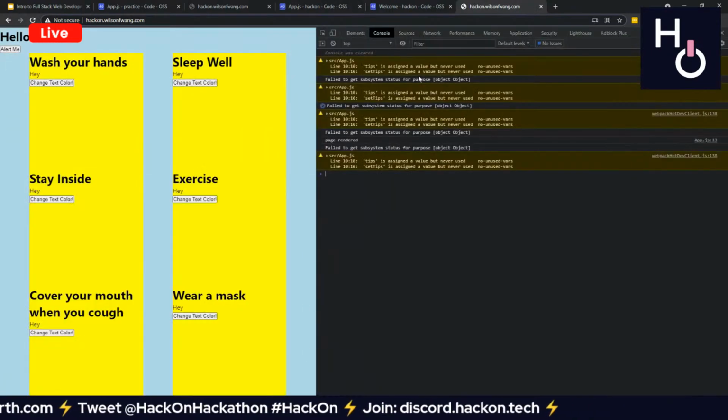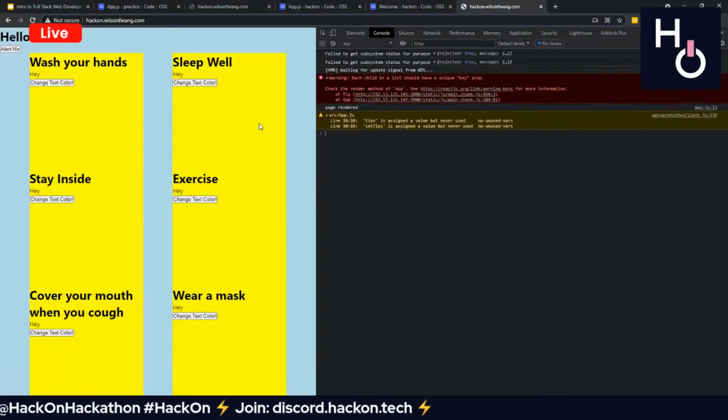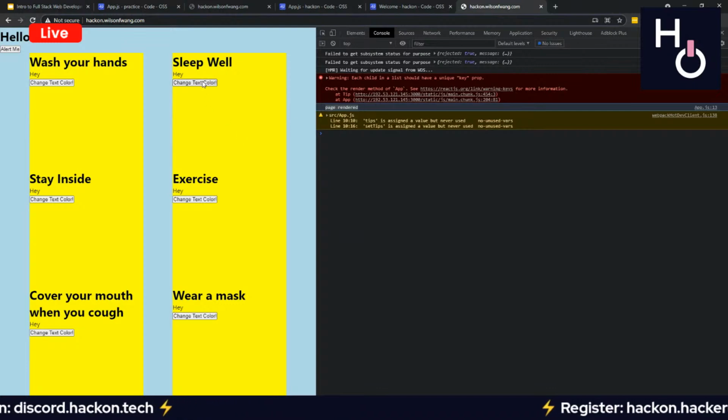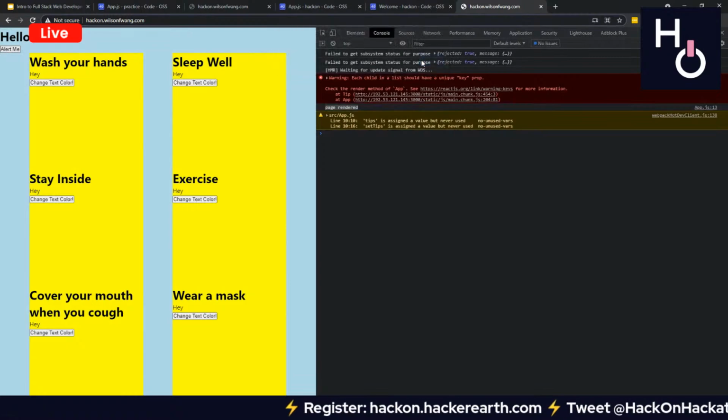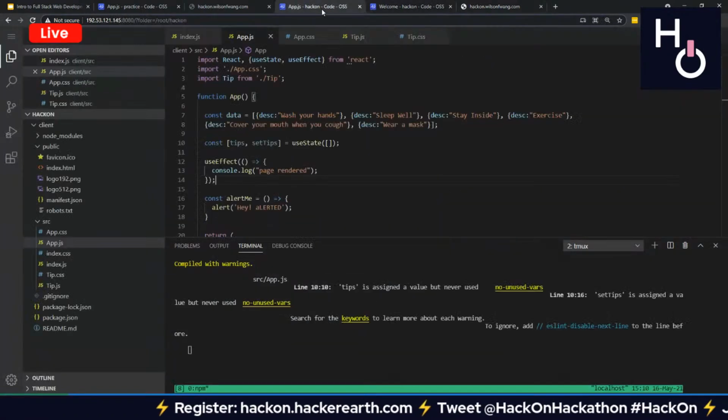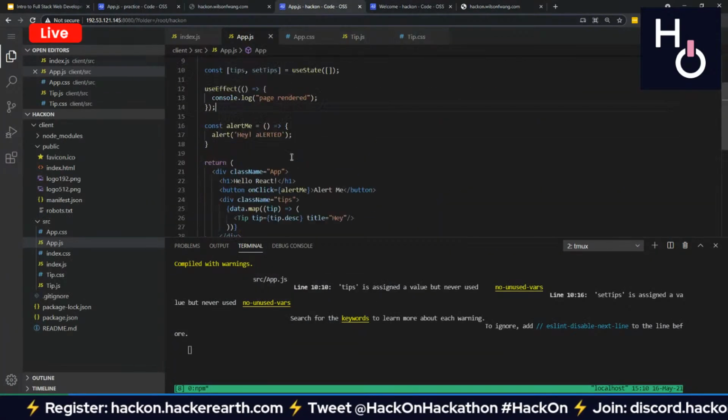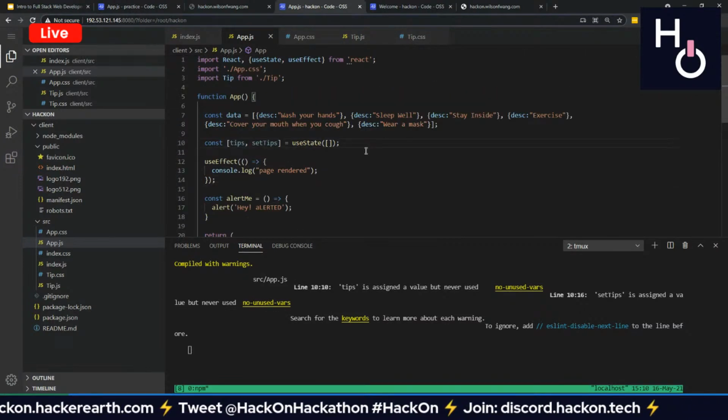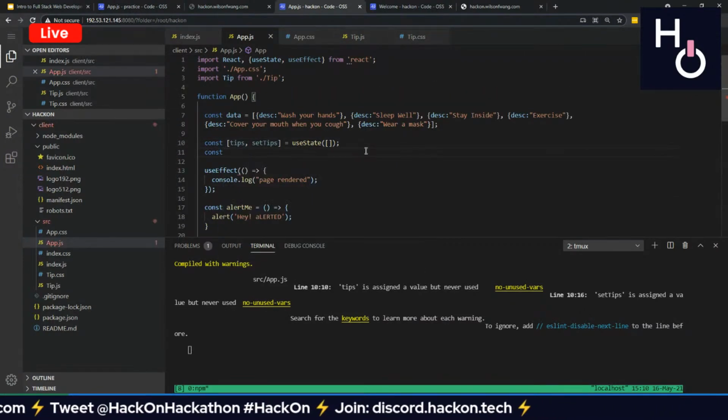I'm just going to open up my console here. And we see page rendered right here, which is awesome. And if we click alert me, oh, that one doesn't actually change a state, does it? Let's just create a state, const random alert, setAlert.